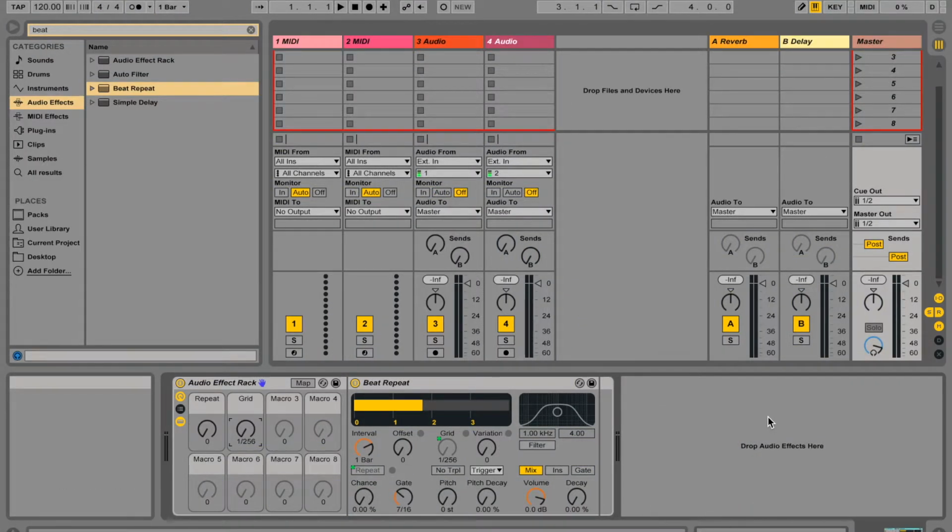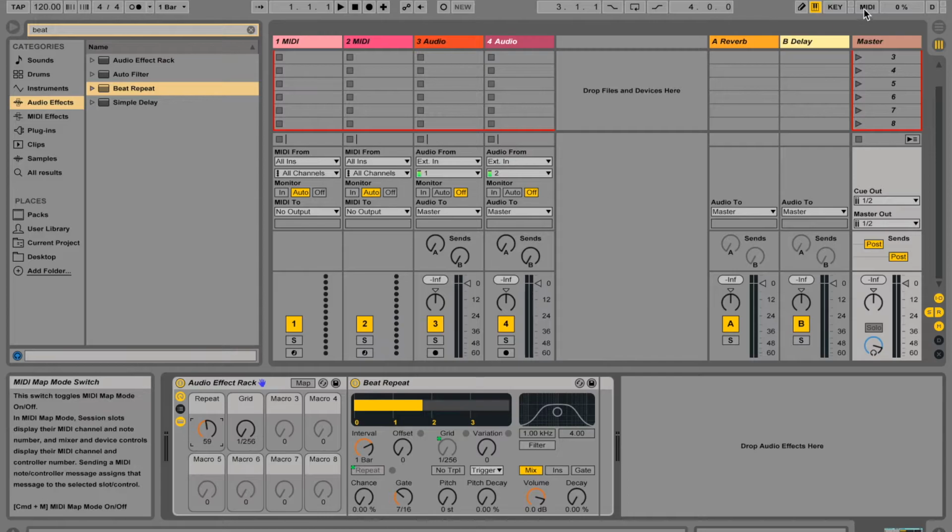So now we're going to adjust a couple settings that will make sure the stutter will trigger when we want it to. So if you can see, this repeat button will only activate when the repeat macro control reaches a 64 value. So as you can see, at 64 the button is on, but if we go anything under that, it'll turn off.